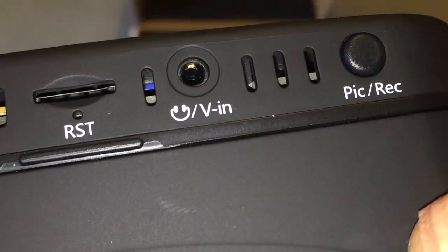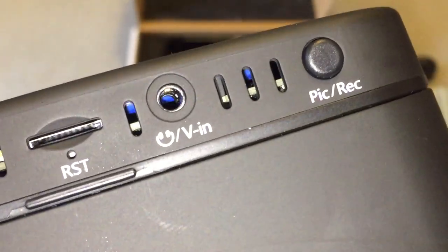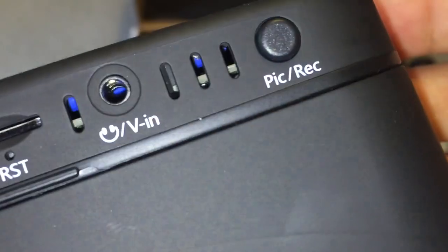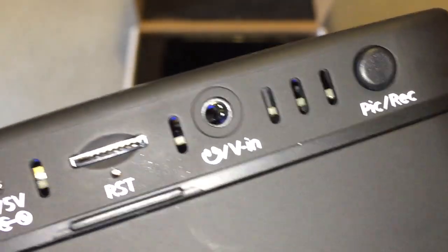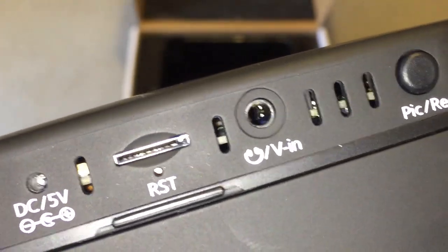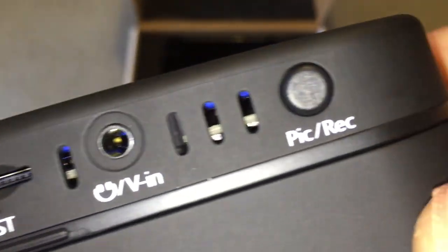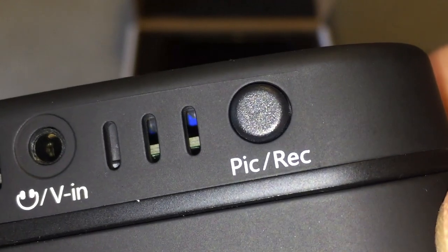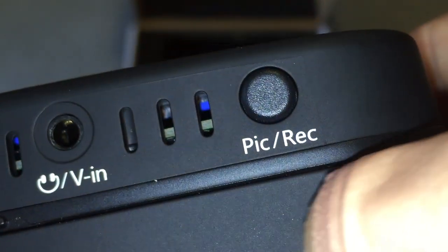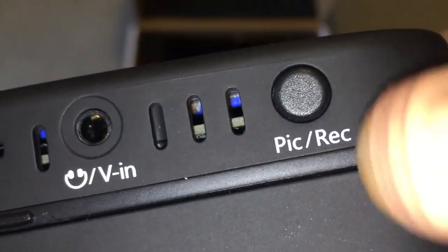So if your FPV system has audio, like a microphone, I guess you could hear the actual flight of your quad. Maybe you'd be able to hear the motors running while you're flying FPV if you put your headset on there. And this looks like you can take a picture or record. So it looks like you've got two functions. Maybe a quick press to take a picture, an FPV snapshot, and hold it down to start recording.